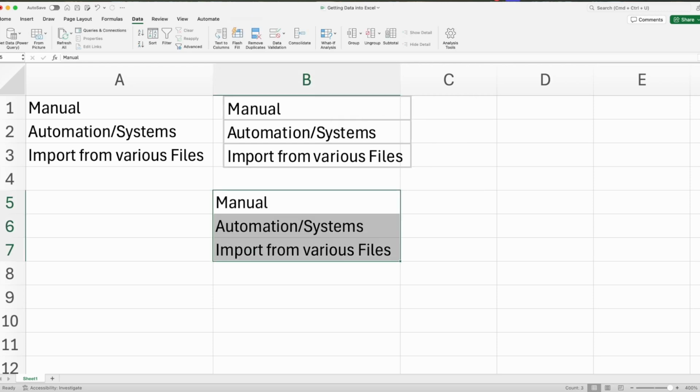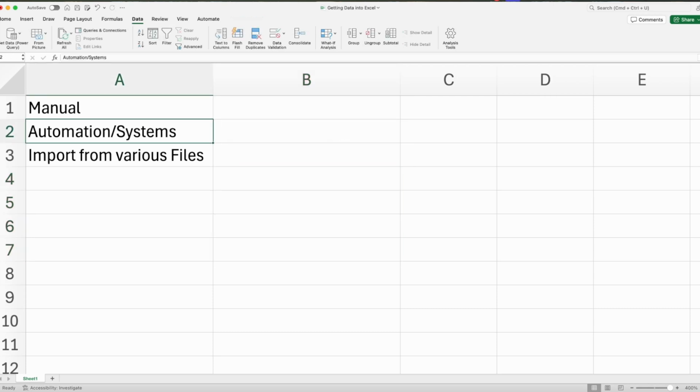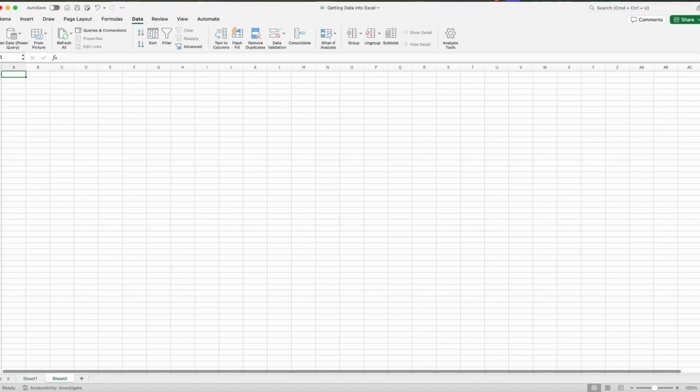Quick note that when you are importing from picture, it's not necessary that you will get 100% results always, right? There are other generative AI options that will work better than Excel's inbuilt from picture option, but this is something that you need to know in order to do simple tasks where you have your data visibly clear and easy to structure. Let me delete all this, and let's go to another tab.